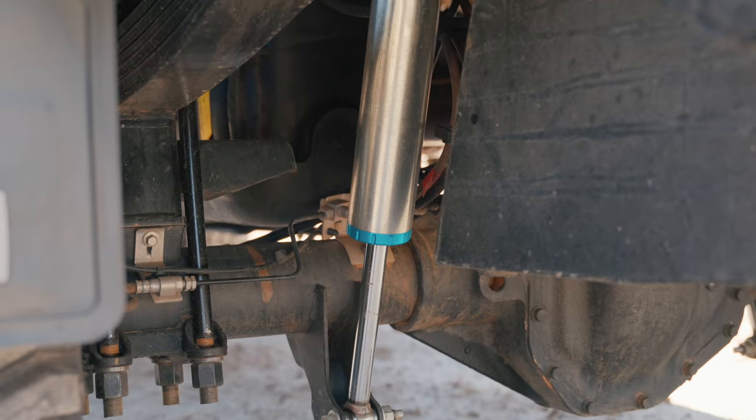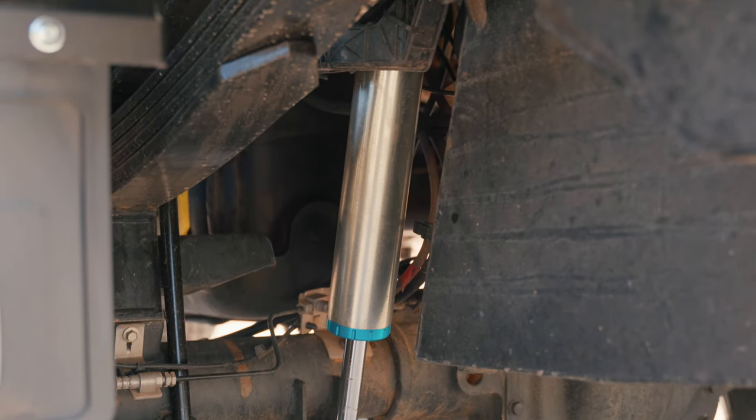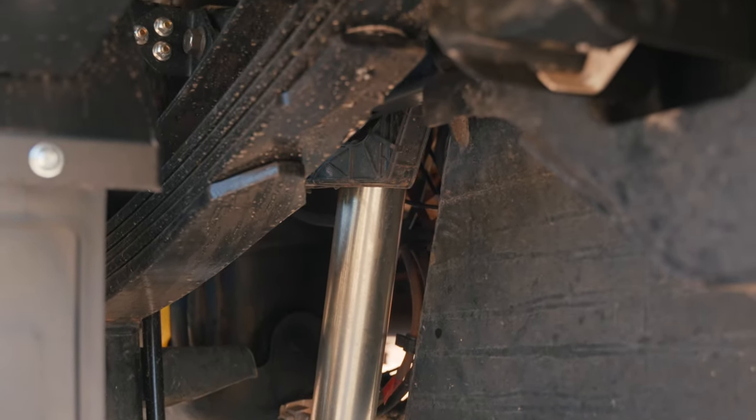Now that this vehicle is quite heavy, with the canopy on the back, the extra fuel storage and all the goodies that we've installed, we went and upgraded the rear shocks. It had Fox 2.0 rear shocks. I believe that 2.5 remote reservoir shocks, and a good brand at that, are definitely required for all of these vehicles. We've installed the Carli 2.5 remote reservoir King shocks for the rear.